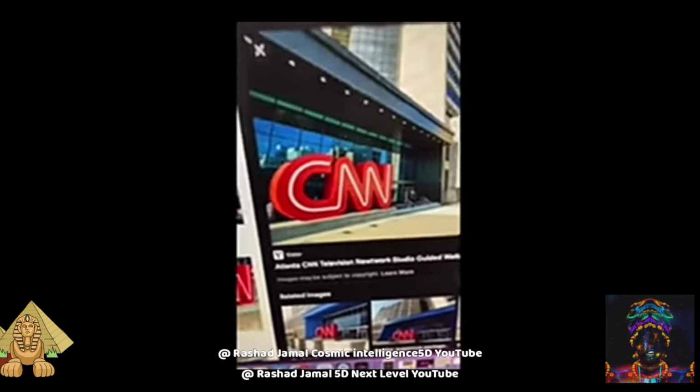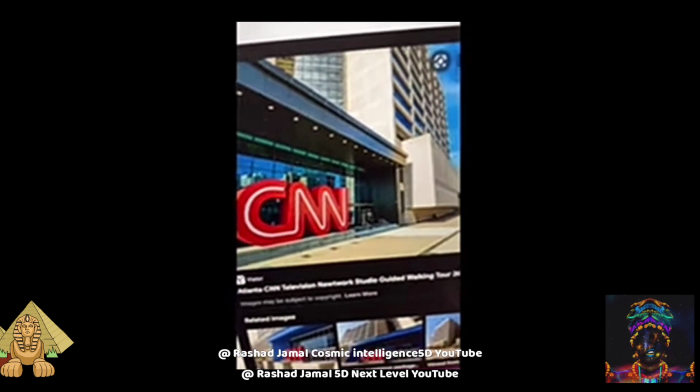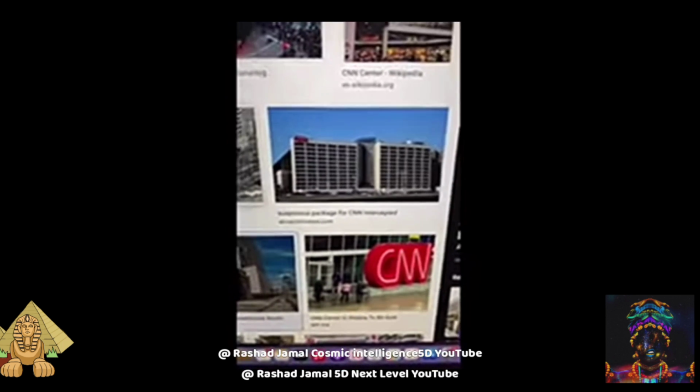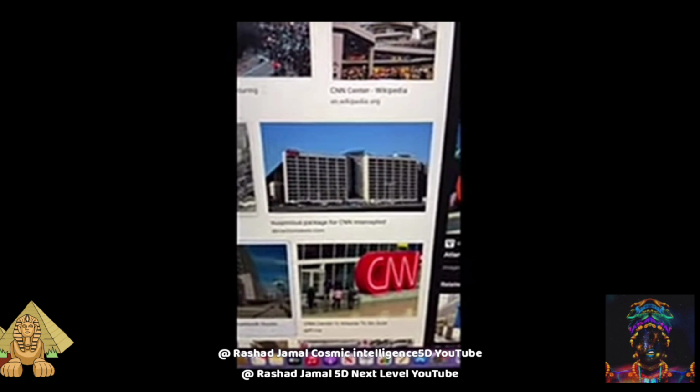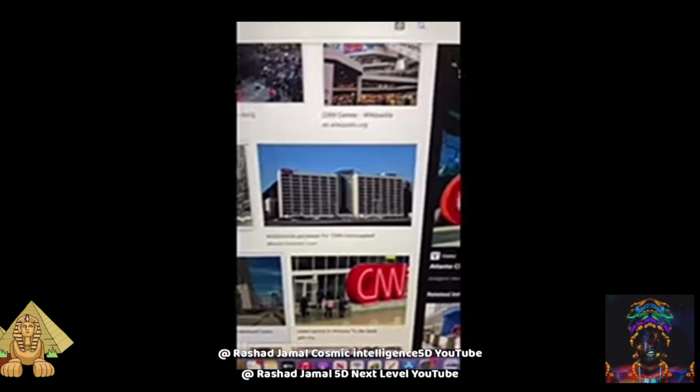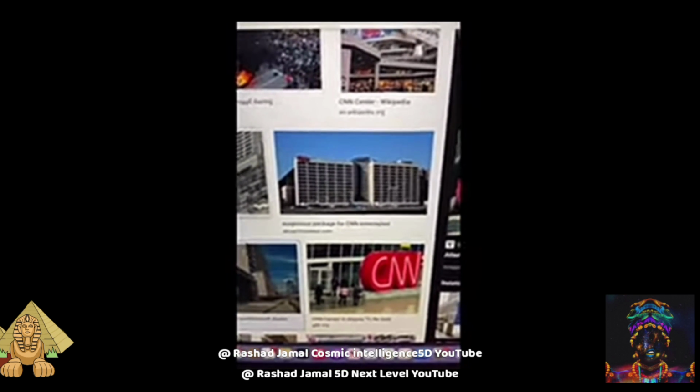But yeah, though. Okay. So the CNN headquarters building is also on the 33rd parallel, because this is downtown Atlanta. But where this building is at, it's a lot of energy right on that land that the building is built over. Because remember, this is all the capital of Atlantis. So I had to show y'all that.